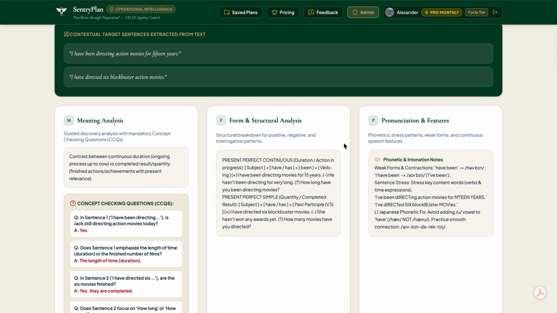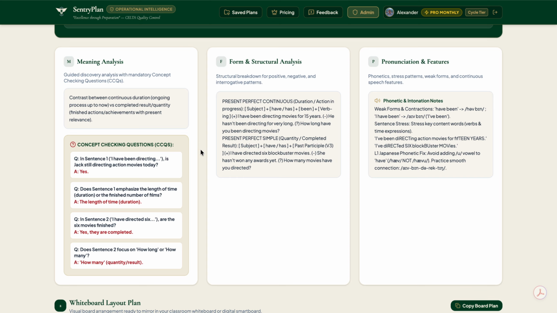So you get the meaning analysis, in which you get some instructions on how you want to explain this to students. And what's nice is that you also get these concept checking questions, which you're taught to use in CELTA, but very often when you're planning a lesson, you skip over them because thinking of them is kind of time consuming, right?